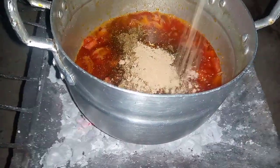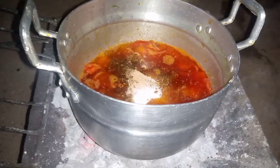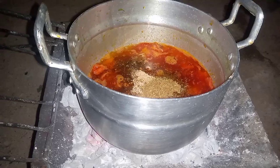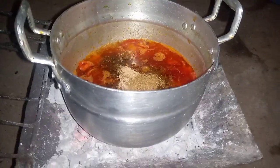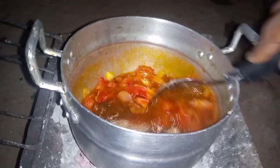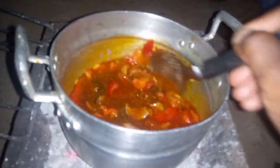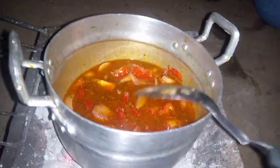If you want it to be a little spicy, you can add these spices. So that is what I have just added, and I'll just stir everything together and let it boil or cook for 5 minutes before I add my Alefu.